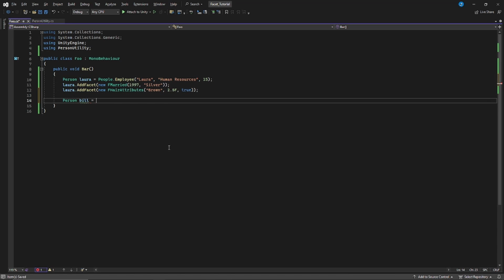We want Bill back, and he's also hired, and his name is Bill. And we pass, I don't know, maybe he's also human resources. Him and Laura know each other. He's a bit less experienced. He has only a decade, right? But he's bald and unmarried. But don't worry, it's fine. Everyone is having a good time.